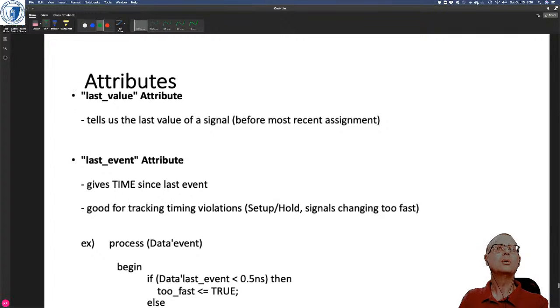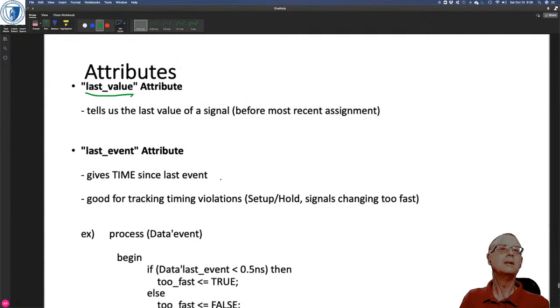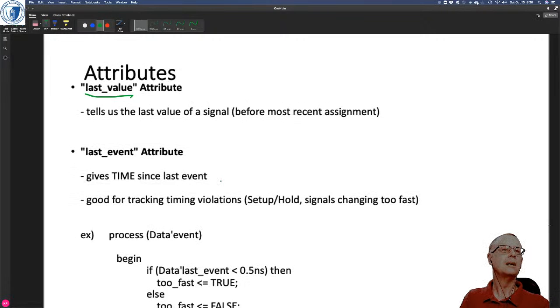Then we can look at the last value. Sometimes that's useful. We can find the last event, or rather the time since the last event, which can be useful.